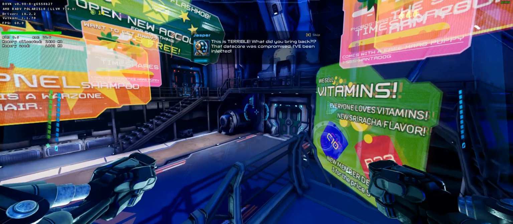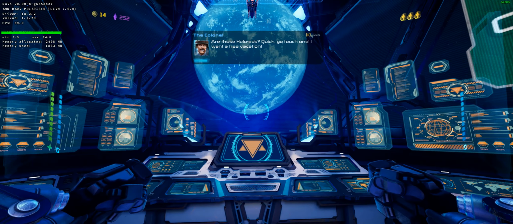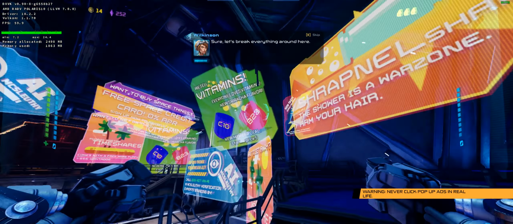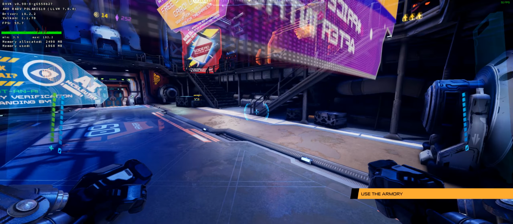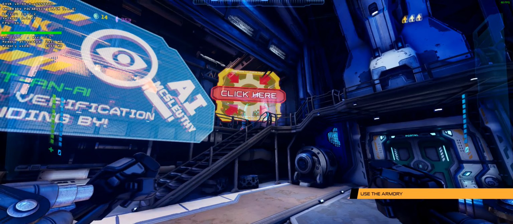Compromised. Infected with what? Are those hollow ants? Quick, go touch one! I want a free vacation! Are those good? Sir, let's bring everything. Just unlock the door to the armory wing, Wilkinson.